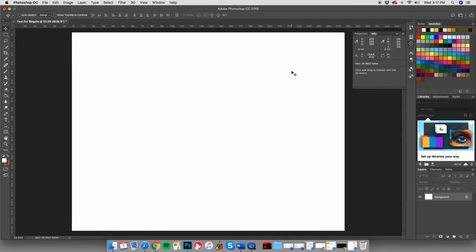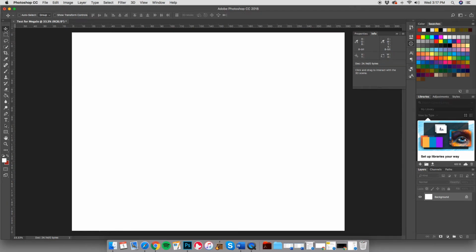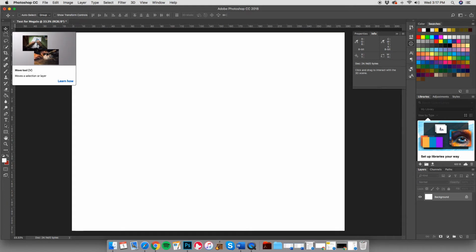Okay, so we've gone through our menu, our preferences, our new document. Now the last thing we're going to do for today is go through the toolbar and get an introduction to what different tools we have to use. These are the things that let you do stuff in a more direct way, and we're going to base most of the upcoming lessons around these tools over here. So the first one up is our Move tool, and it lets you move stuff around. Like you can see in that little diagram, you just click on stuff and drag it around.